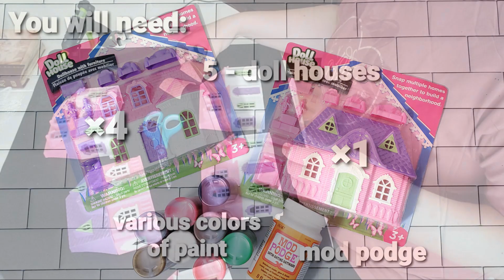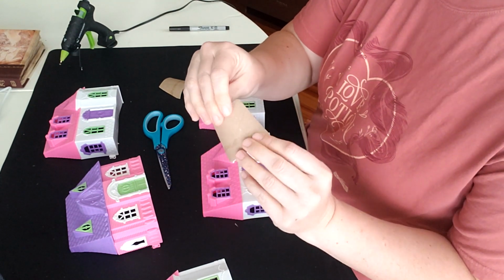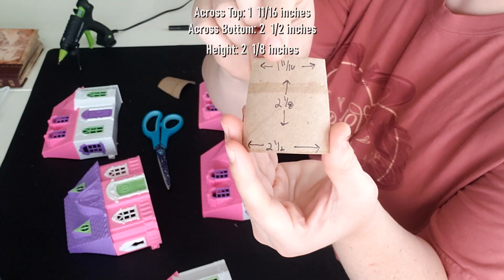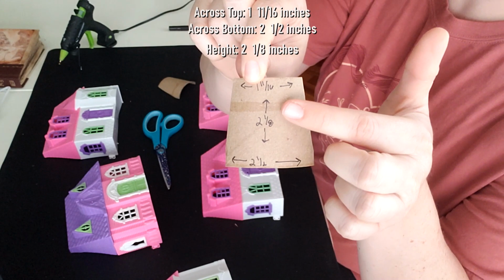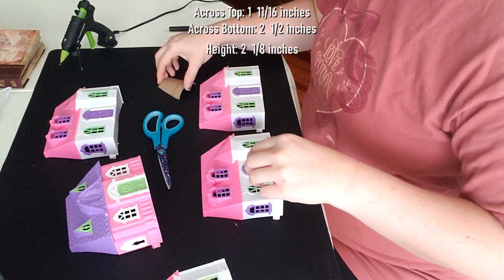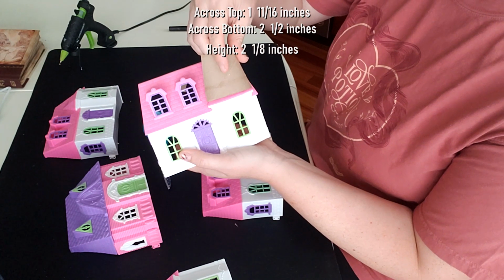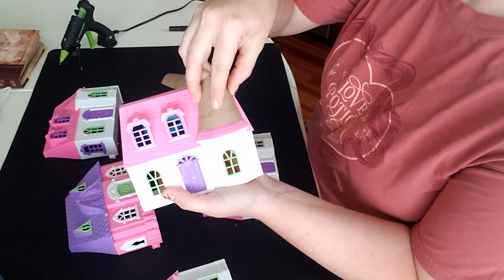When I saw these mini doll houses at the Dollar Tree, I was immediately inspired to create Diagon Alley. Here I am using a paper towel roll that I have cut: across the top 1 11/16 inches, across the bottom 2.5 inches, and the height is 2 1/8 inch. This is going to be attached to the top of this house, and we are going to create Ollivander's 2-story windows.